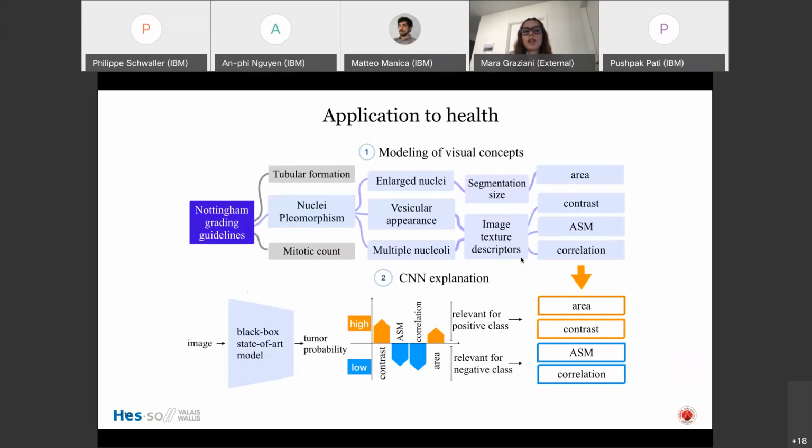Honestly, it's been working really well now. I need to understand the question a bit better, maybe, because the concept is still learned through a regression, and we need only a few samples. So we took a few samples of tumor patches and a few samples of non-tumor patches. I think it was 30 or 50 images. We also tried with 100 and 300, but we saw that the performance of the regression was the same. Then for each of these images, we computed the average area of the nuclei inside the images, and we used this to compute the regression. And once you have that, you have the vector. So then you just need to compute the sensitivity for all the other inputs. Yeah.